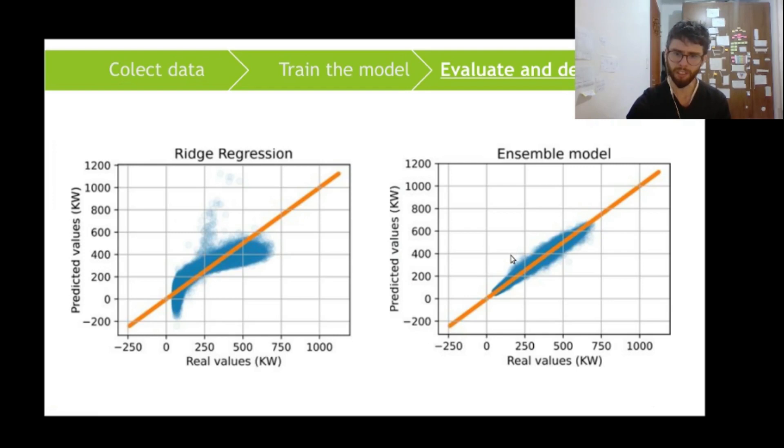And here you can see, plotted in orange is just a line, y equals x line, that will be the ideal situation. So the best possible model is when we always predict the exact same value as the real value. But of course, the blue dots are what the system really predicted. And you can see here that it's symmetrical. So sometimes we predict a little more, sometimes we predict a little less. It's a good indication that the model is being able to capture the phenomenon happening. And this is for the final model, the assembled model.